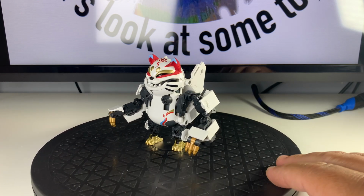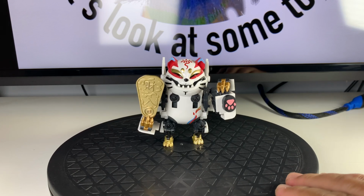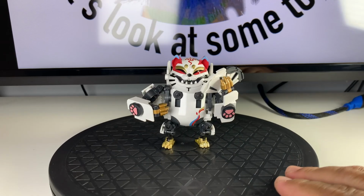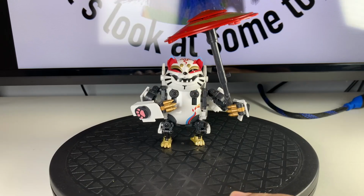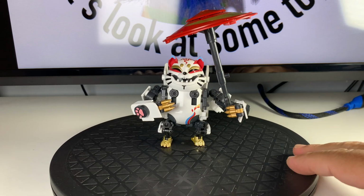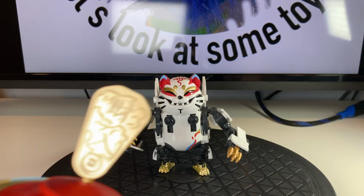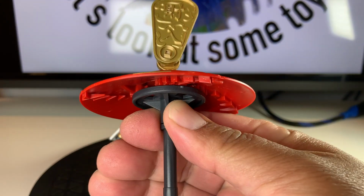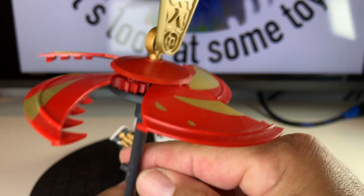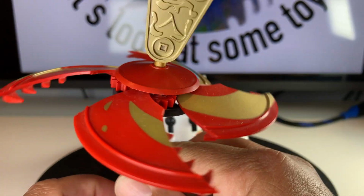You said there were more accessories for use in this mode? Yeah, so there's a koban coin that he can hold. The kanji writing on the coin says wealth. Or he can hold a folding fan. Of course, he can also hold his umbrella. What? No weapons for this guy? Dirty Man had swords, and Waterman had a rifle. Nothing for the kitty? Actually, the umbrella has these gears, so when you rotate the handle, the shade splits into these toothed fan blades. All right, not the most intimidating nor practical weapon, but it fits thematically.